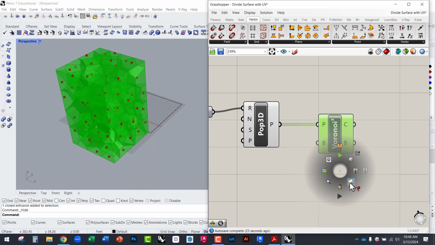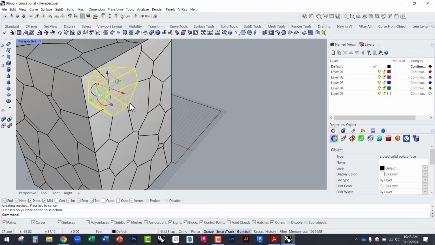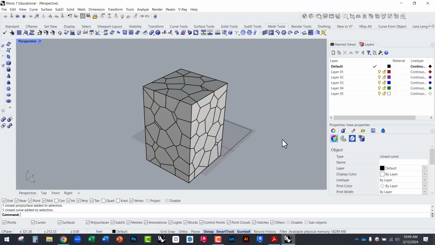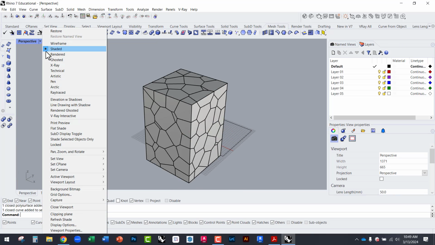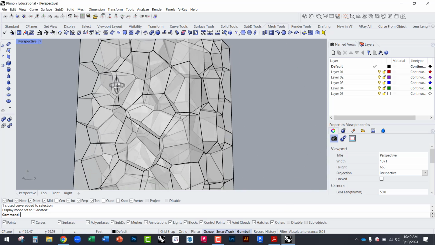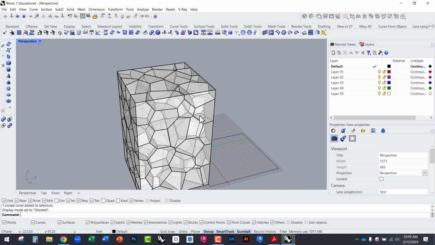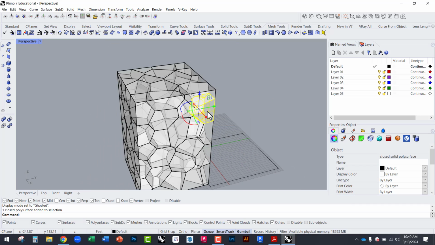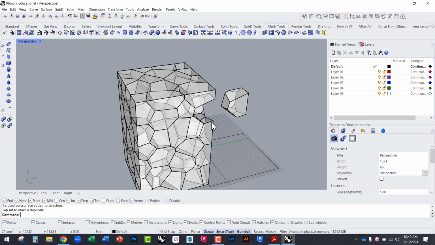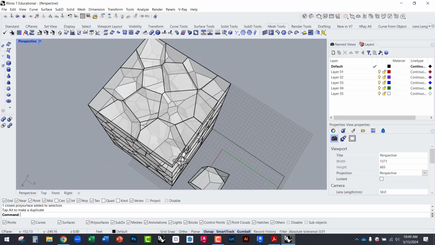Okay, so if I bake this, you'll see that each of these is a three-dimensional chunk of that Voronoi diagram. And I can also, if I go into ghosted, you'll see into the depth of it a little better. All right, so for those of you who are modeling anything that's biology inspired and you want to take a look at these simple scripts, this is the way to get started in Grasshopper to do so.